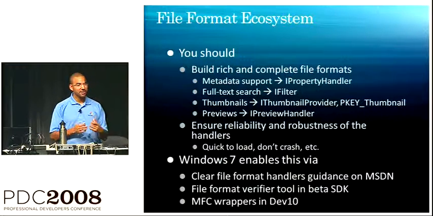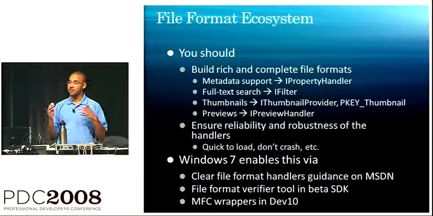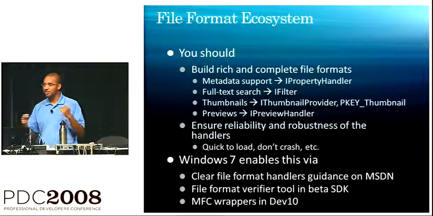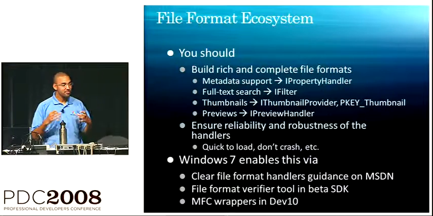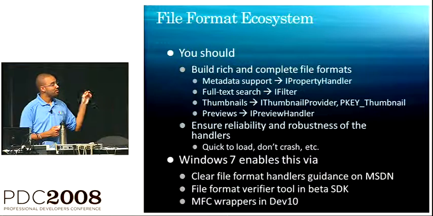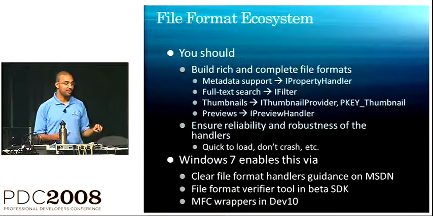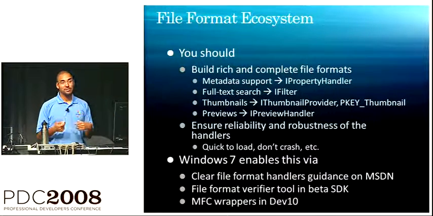And in the Windows 7 SDK, we've worked really hard to clean up our guidance there and be crystal clear on what it means to be a file format in the shell. And it's really about user files. If you have files that users are interacting with in the documents library and in these common experiences, then we want them to be rich, and we want them to have a great experience. So we've cleaned up our docs, and we're shipping a tool in the Beta SDK that makes it really easy to verify and see if your file format is complete. And we're going to play around with that. And just one more point on this, the MFC team is doing a great job wrapping up these handlers.